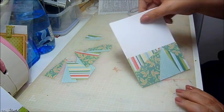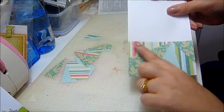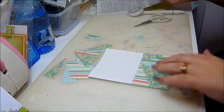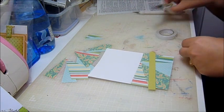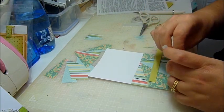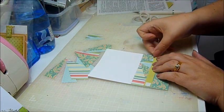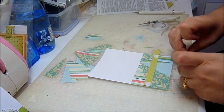So there you go, we have our flare, our sunburst, whatever you want to call it, stuck on down the bottom of the card. Next job is to hide that, because you know it's not particularly attractive. There's a couple of ways you can do that. You could use a 4th piece of pattern paper. Today I'm going to use a piece of cardstock that just works together with the colour scheme. I might actually secure that in the centre as well.